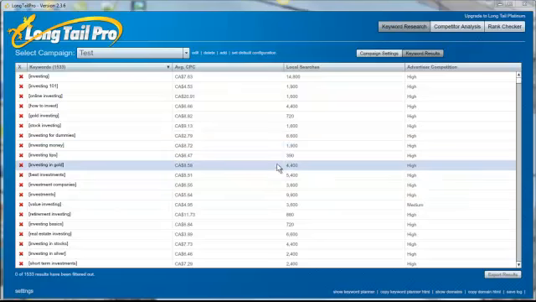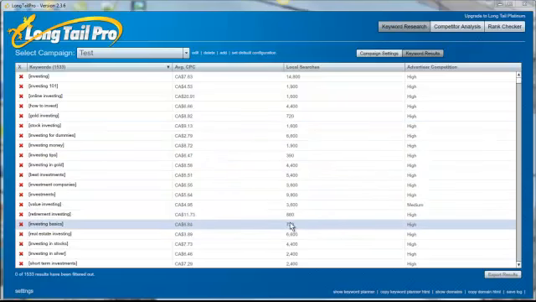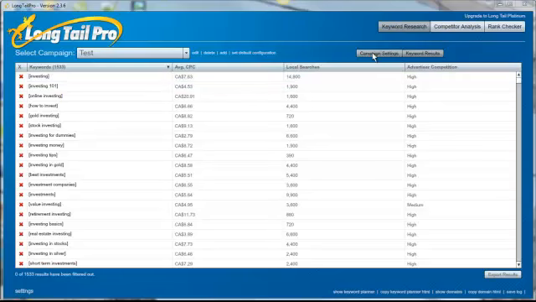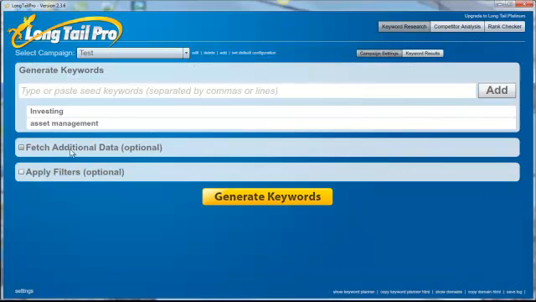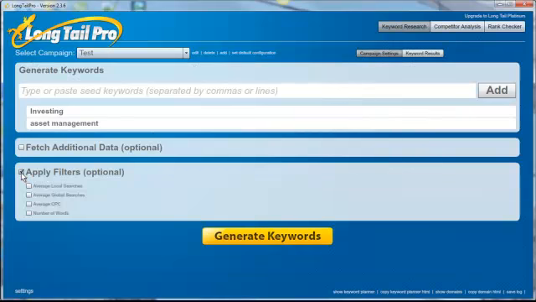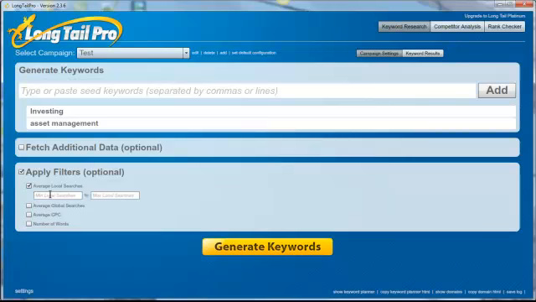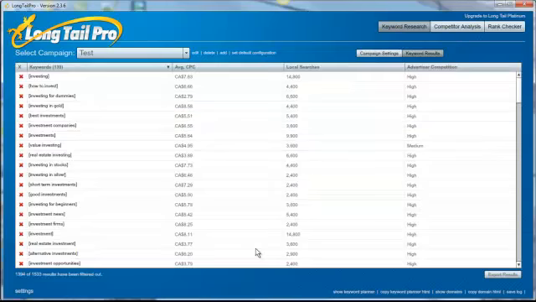Okay, and it's got a lot of keywords that don't have a lot of searches, so I'm just going to make a quick change here, and what I'm going to do is I'm going to apply a filter on it, and I'm just going to say my average local searches I want to see between 2,000 and 20,000, and then I'm going to regenerate the keywords, and this time it's very quick.